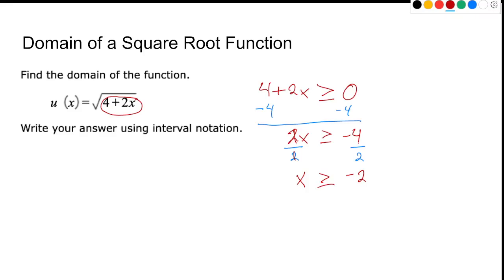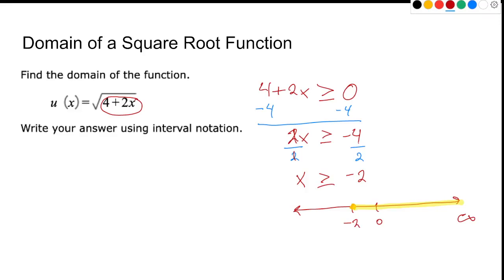It's not what we exclude, it's what we include. So we come along here, we draw our line. There's 0 as a reference. Negative 2 would be to the left. Negative 2 is included, so we're going to include it, and everything else this way that's larger than negative 2 is included. So all the way to infinity.